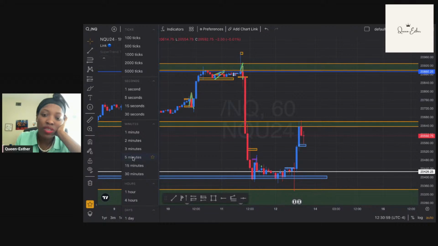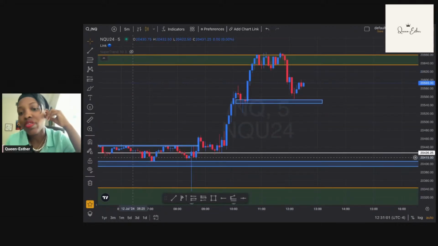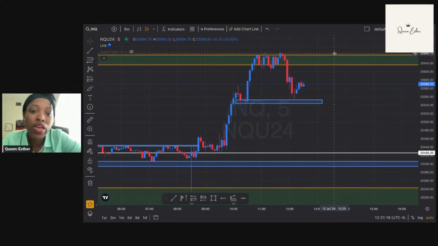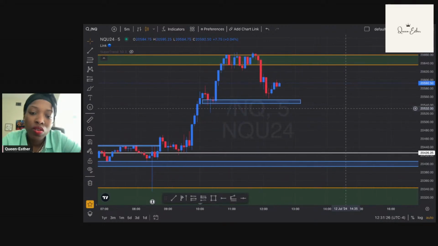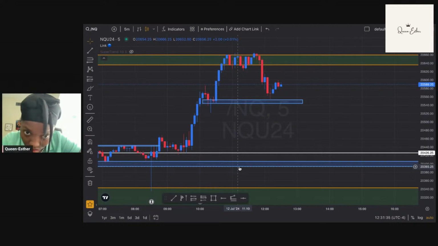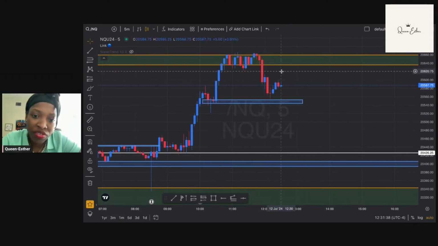So I'm gonna go back to the 5 minutes. Again, you're assuming things, but when you come to the 5 minutes, the market gives you more information. Like this candlestick right here, it can represent reversal and it can also represent undecided. What is the market gonna do next? So I'm just gonna watch, okay? I'm gonna watch for a little bit to see what's happening. I need to see the market break the previous high.